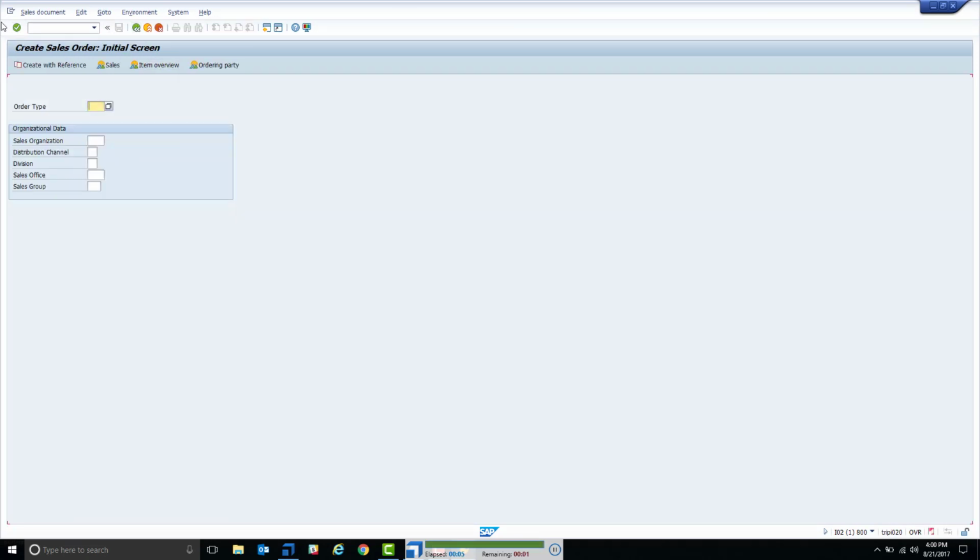So here we can see that this is the SAP toolbar menu which is steered, and we have entered the transaction code VA01 and entered into this create sales order initial screen. Now we have to enter here the data which is provided.